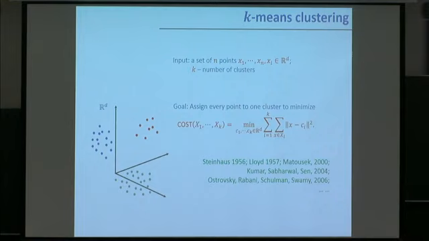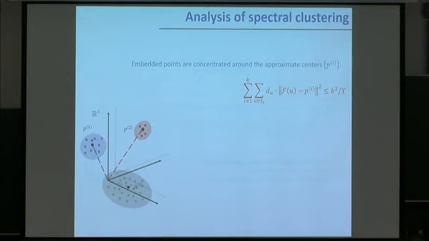Okay. So just remember, this is the objective function we use when applying the k-means algorithm. Based on the structural theorem, we are able to prove the following facts. First of all, we look at the embedded points F(u) and their approximate center P_i, and we can bound the total L2 squared distance by k squared divided by epsilon. Remember, epsilon is the gap we introduced in the first part.